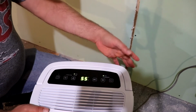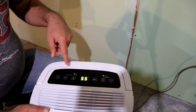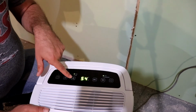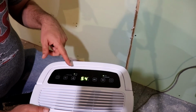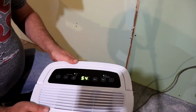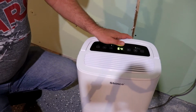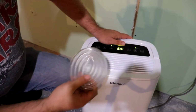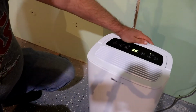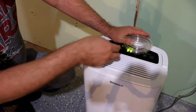So the power button is on/off. Auto, continuous, or there's one for drying, I think that's this one here. High or low speed, we might as well put it at high. And this one's for the timer, if you want to set it to run at different times. It does come with the optional drain hose, so you can take the water collector bin out and have it drain automatically onto the floor or into a drain.